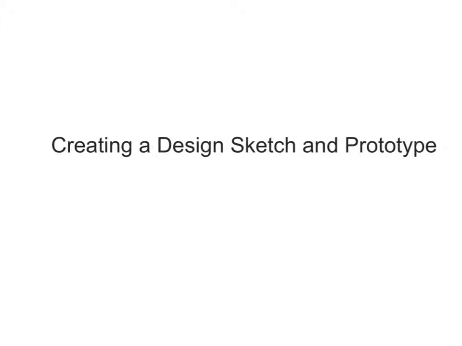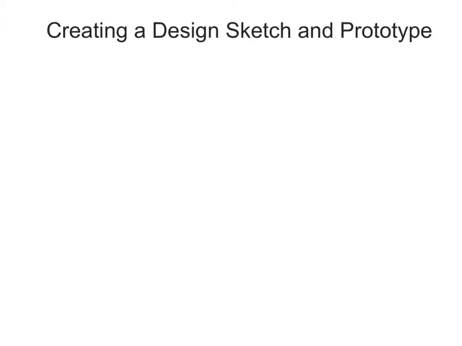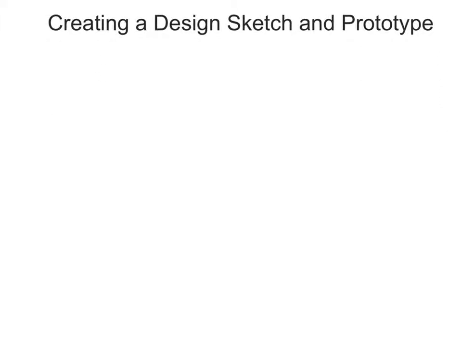So here I'm going to show you just a basic process that you might go about using for creating a design sketch and a prototype. Now, here I'm using a digital drawing tool. However, you can also use a pencil and paper. In fact, it may be preferable to use an analog tool like pencil and paper. Now, there's a lot of different things you can use sketching and prototyping to do. So here I'm going to use just a basic interface design type sketch.